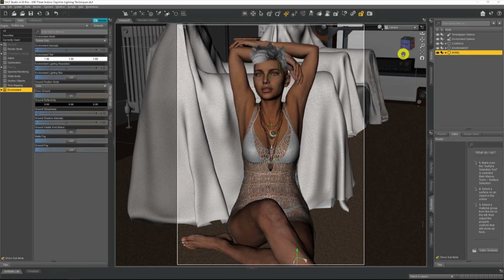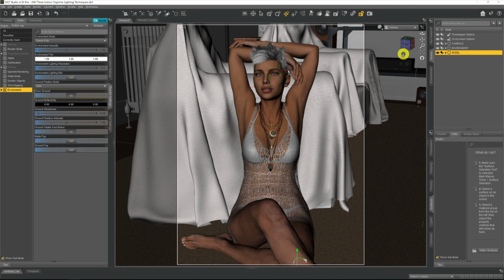Anybody who's not seen it, if you want to have a quick jump ahead to the final finished product, you can have a look at the link down below, as you can get the details about this model and such down below also. But I'm going to show in this video three different ways to light this scene, one of them being the way that I actually lit this model for real.